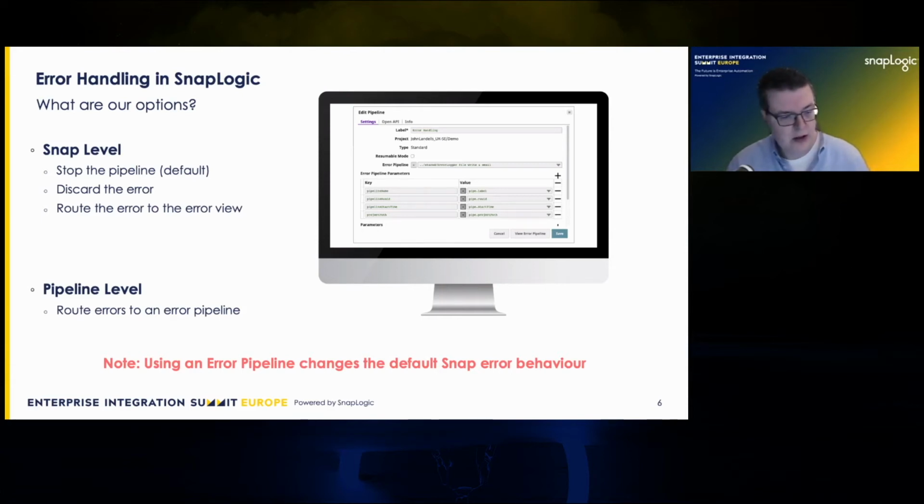And one other thing that's worth mentioning, but is actually a little bit beyond the scope of the demo today, we also have resumable pipelines. They can be configured so that if you have an error that needs some sort of intervention, the pipeline effectively pauses. You can then go away, you can mitigate the error, and then you can resume the pipeline from where it left off. So that's another option that you could look at.